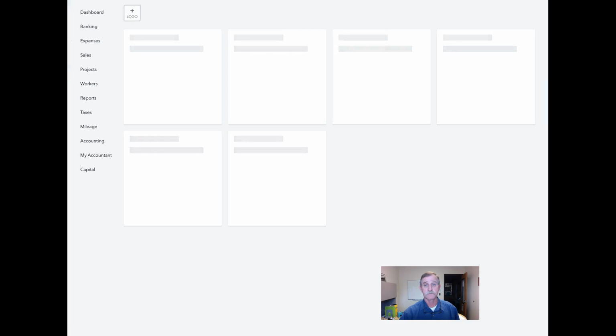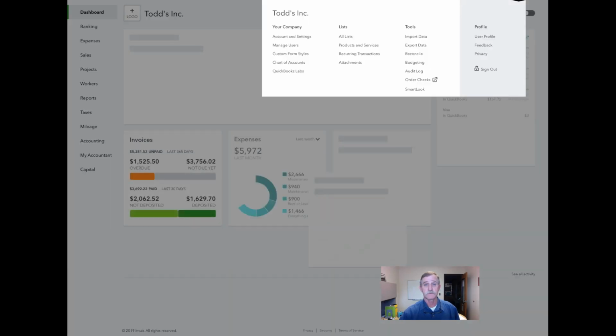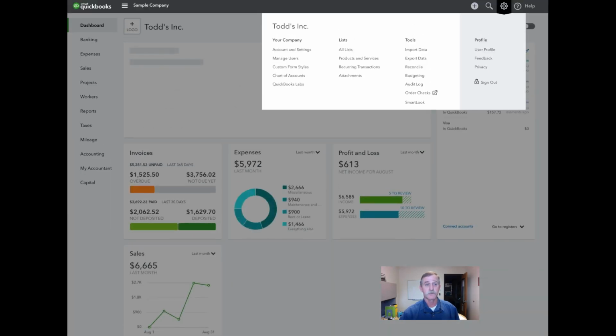Okay, I'm just going to click out of that particular screen and go back to the gear icon, see if there's anything in there. I can go directly to my chart of accounts here. Any lists, if I have products and services, those would be things that I want to put into a list that I actually sell. So products and services, I might sell some calves, I might have yearlings, I'd have cull cows, cull bulls, and breeding livestock, that sort of thing.